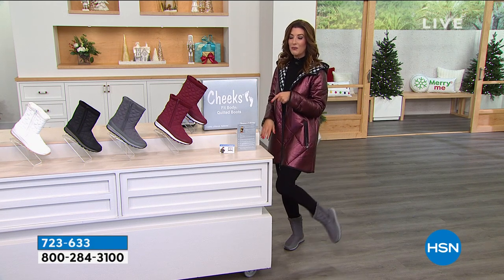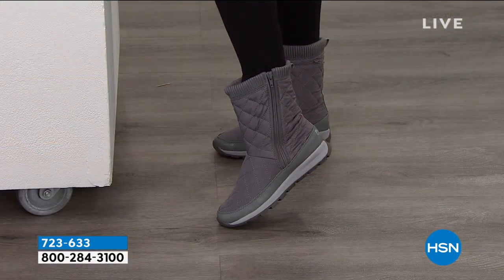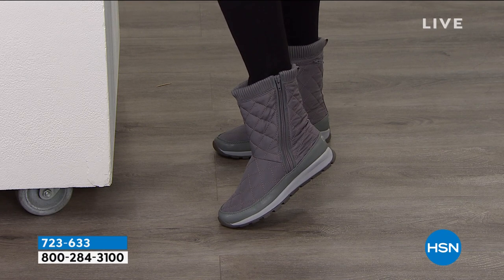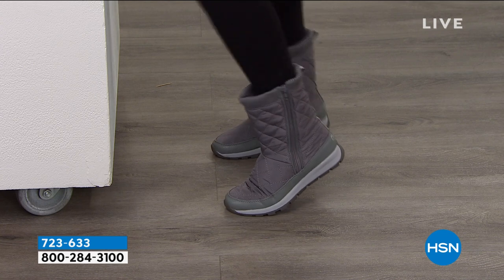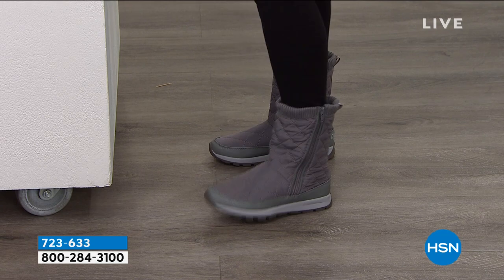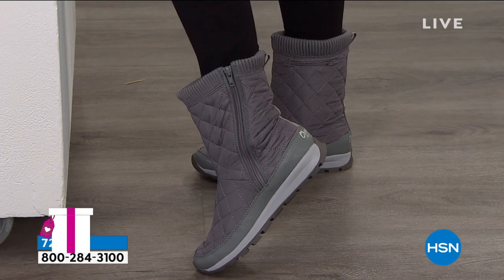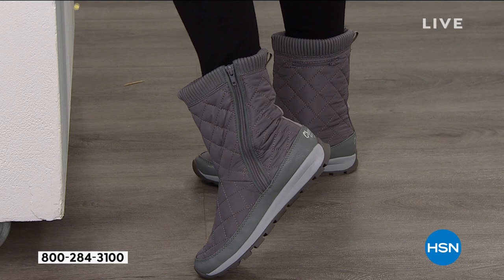It's time for our weekly fave. I gave you a little sneak peek. I said it's going to be someone who has never been on What a Girl Wants ever until today. It's also going to be a true three-in-one. It's a boot, it's a sneaker, it's a hiker. It's nice and quilted and water repellent, and you're going to love the comfort and the support. Let's give you an opportunity to shop our brand new item from Tony Little. Here it is, our weekly fave.